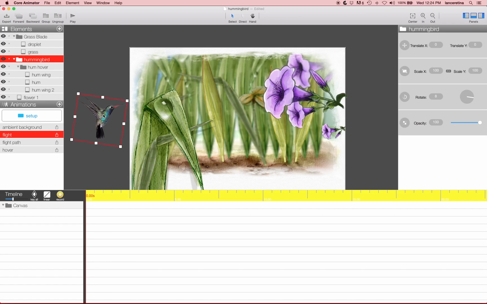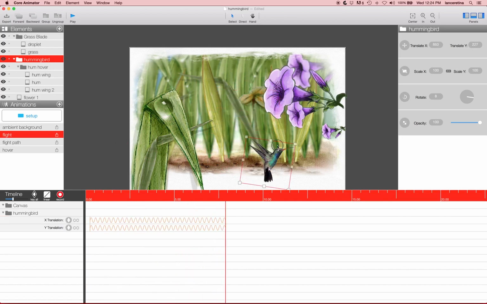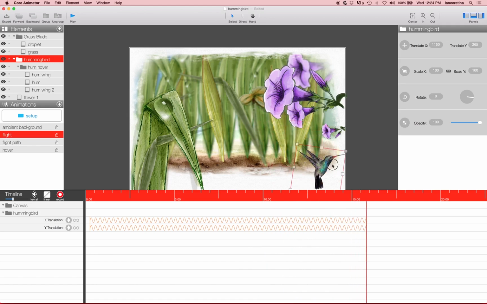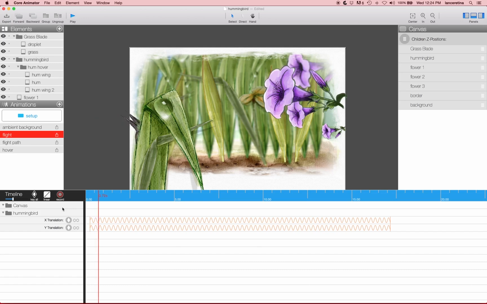I'm just going to drag our hummingbird around in a path, just kind of feeling it out in real time. So have him stop at that flower, have him come around, stop at this flower, fly around, stop at this flower, and exit the scene. So it's really just that easy. And Live Record takes care of that in real time. You can see that there's lots of keyframes going on in the background there to make this nuanced organic animation happen very quickly. It's a wonderful, great new feature for these types of events.